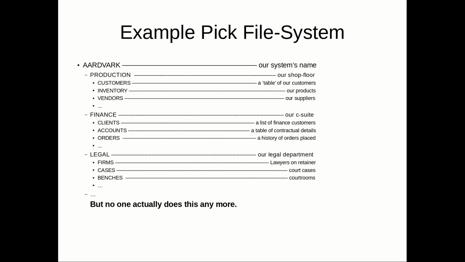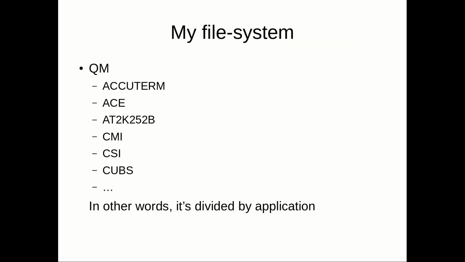In this particular aspect, I don't think they really thought it through too well, because the fact is, this is how we really work. But it still works perfectly for this. And that is that we divide up the accounts according to the major applications on it. So, for example, I've installed Accuterm on my account. It's a QM account. It's a QM system. So Accuterm creates its own account. And I can use Accuterm from any of the other accounts, but it has its own account.